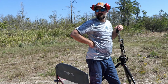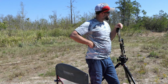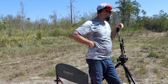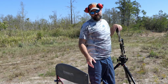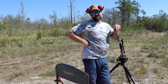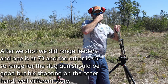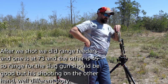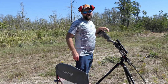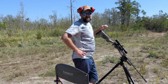Well, we're a little disappointed on our 100-yard shot. We hit still at 75. So we're pretty sure that his feeders are less than 75. So your furthest shot in there might be 75, honestly. 80, I'd go that shot. I really think with it being a semi-automatic, it took a lot out of the power of the bullet going down there at 100. And it kind of threw it off.